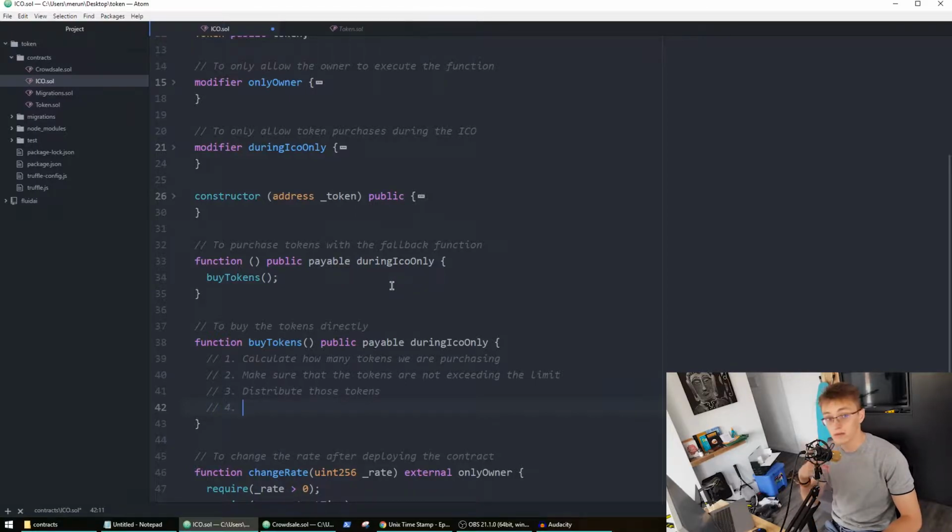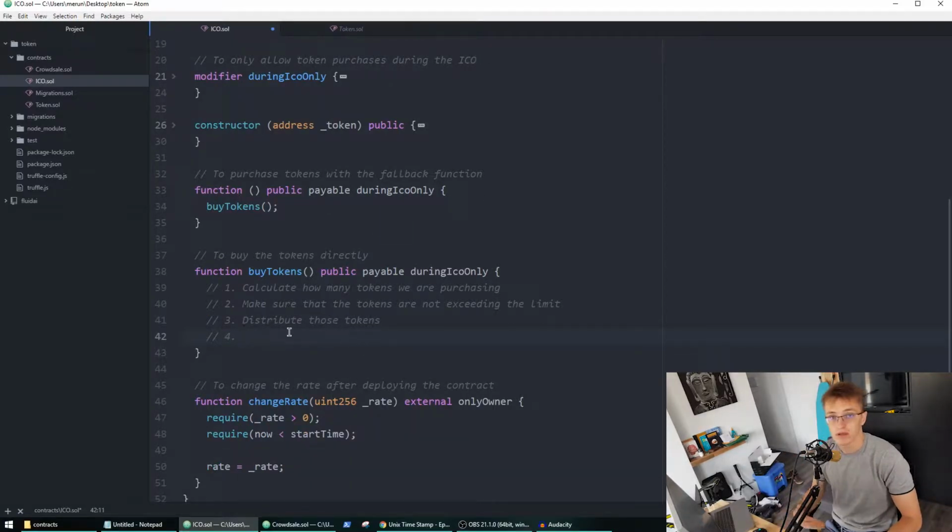I want to tell you that we will have to modify the token contract, because when you create an ICO you have to make changes to the token contract to be able to send those tokens. There are different ways to send the tokens to the different users, but we will modify the token contract for being able to do so, and then send the Ether raised to the owner.